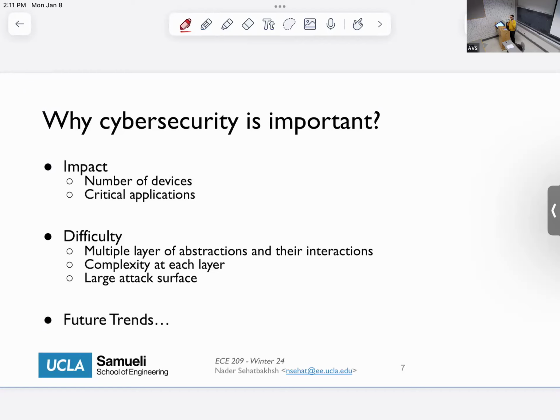So for example, if you want to just focus on the software side, or just on the hardware side, even within that one single layer, there are a whole bunch of things that we need to care about, right? And as a result, the attack surface is very, very large. The system can be attacked because of vulnerabilities in hardware. The system can be attacked because of vulnerabilities in software. The system can be attacked because of the implementation issues that we are facing, okay?